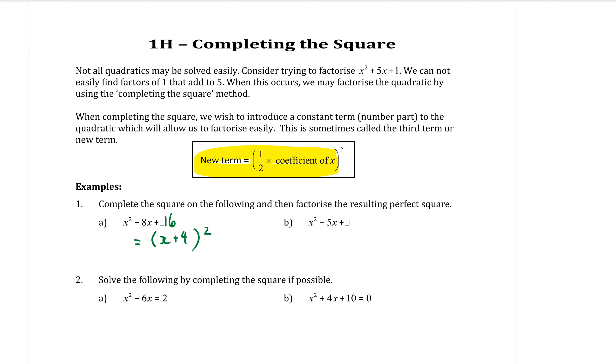You're going to want to use the shortcut because they're not always going to be very nice numbers, like the next one. So we have x squared minus 5x. First of all, I need to find the missing number. You might want to calculate it. You're going to halve the coefficient of the x. So that's minus 2.5. Then you have to square that to get 6.25. There should be a plus there because you've got to square the minus sign as well. Don't forget to square the minus.